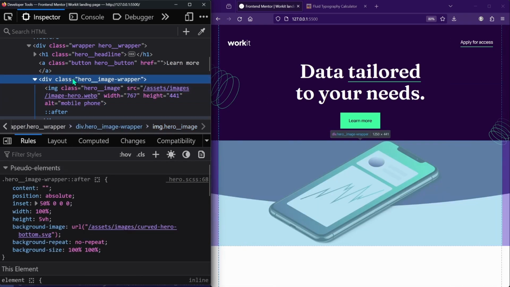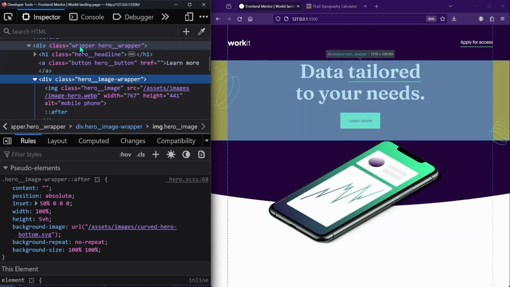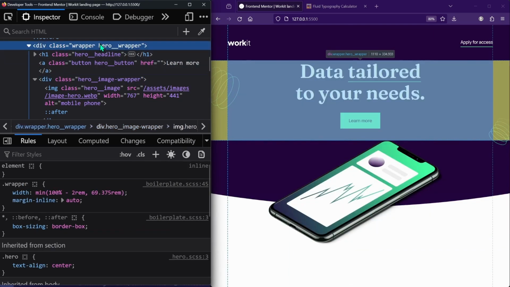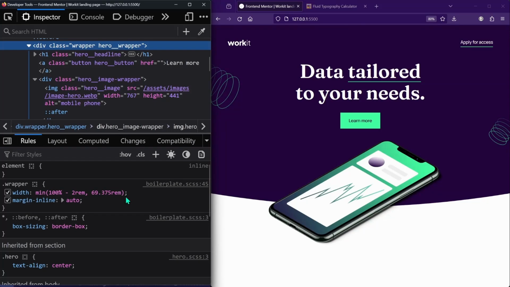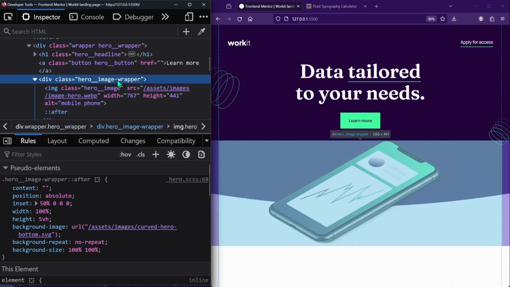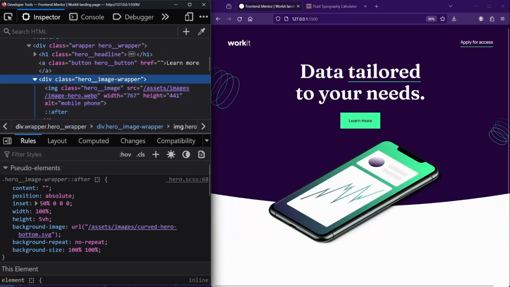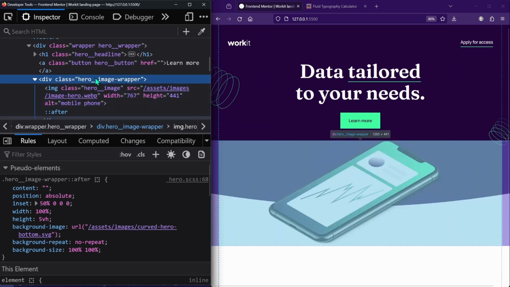But I forgot about that when I put the phone image in this hero image wrapper div and set that to position absolute in order to escape the max width settings on the hero wrapper that we have up here in our width style. The reason this is not great is that putting the entire hero image wrapper as position absolute takes it out of the normal flow of the document, which means it's not actually taking up space on the website.